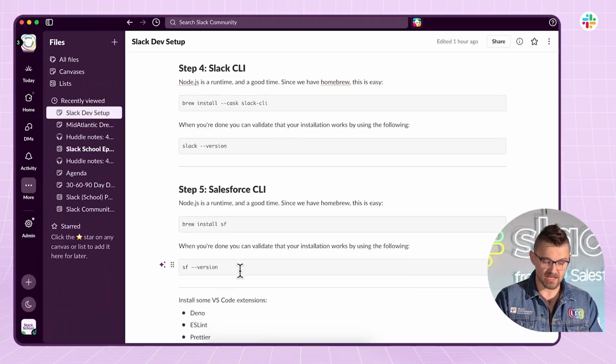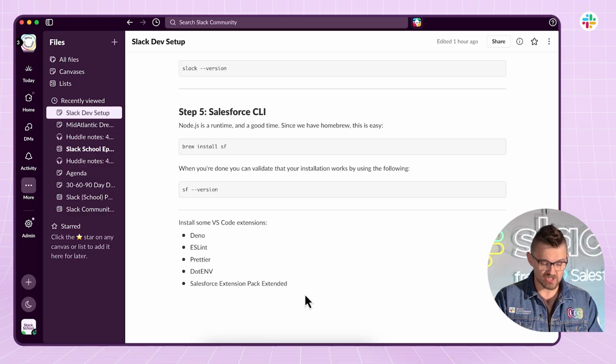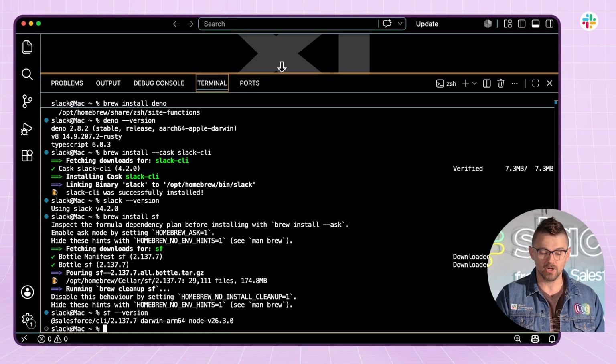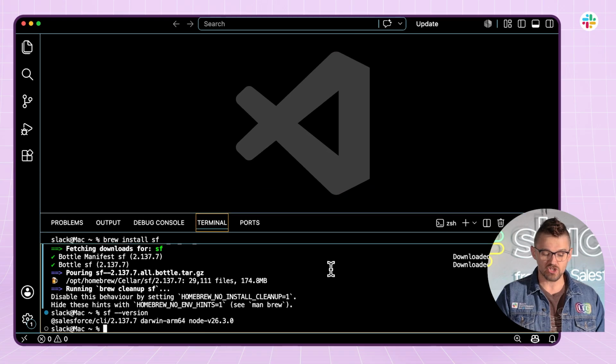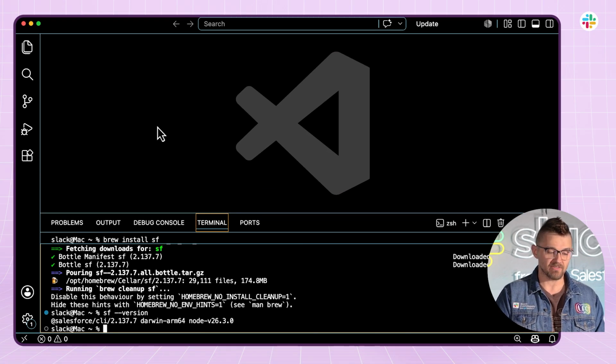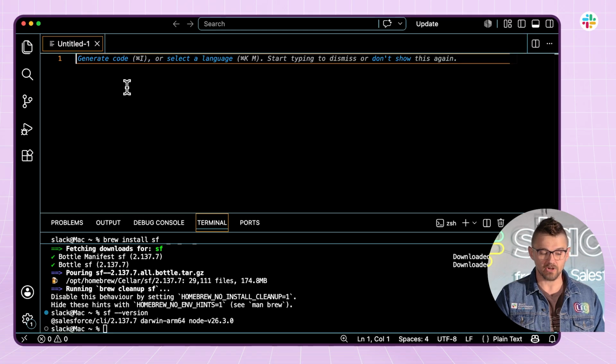The last step that we're going to do is checking for some extensions. So VS Code is an integrated developer environment. And one of the things that that means is that I have the ability to do more than just use a terminal. A terminal is this little bit that I have at the bottom, but I could also see some code.